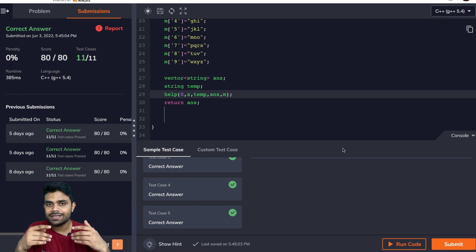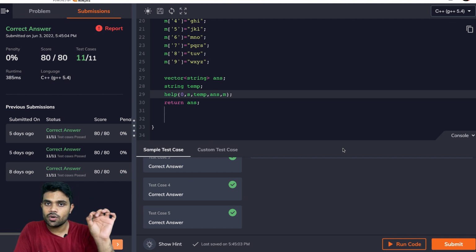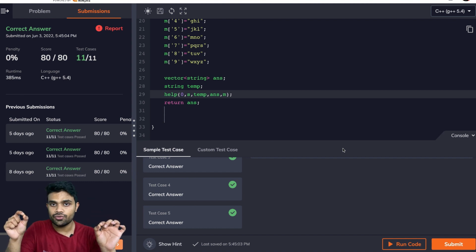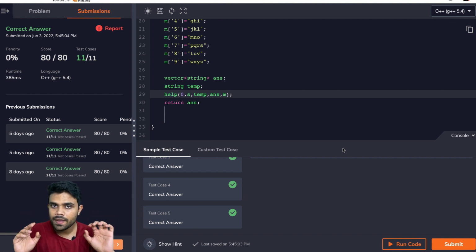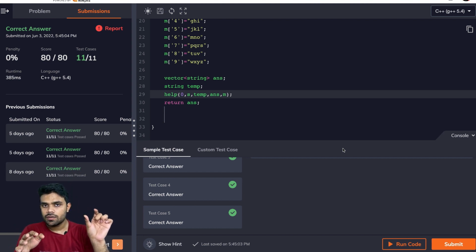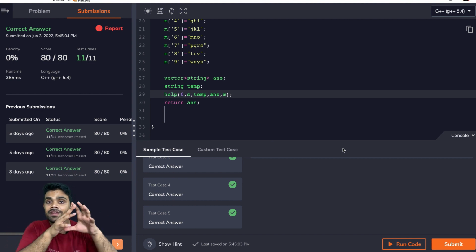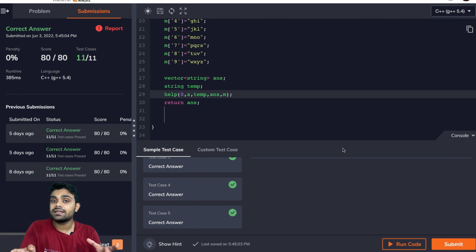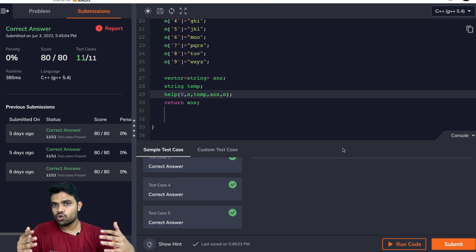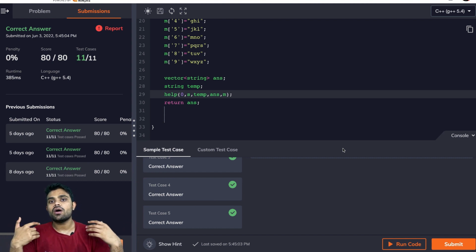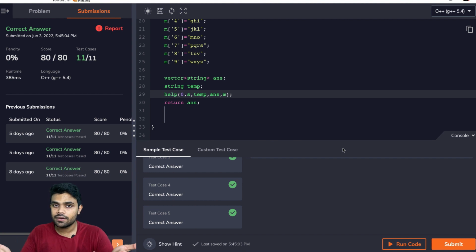Let us say the first digit is 2. So corresponding to 2, we have ABC. One branch will go to A, one branch will go to B, one branch will go to C. Then from each of these branches, i will be pointing to 1, and again we will have 3 branches. So it will be a similar kind of recursion tree that we have already seen, but here the children will be 3 in every stage. So it will be a geometric progression with the common ratio as 3.